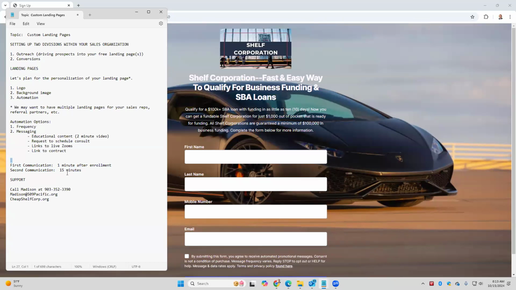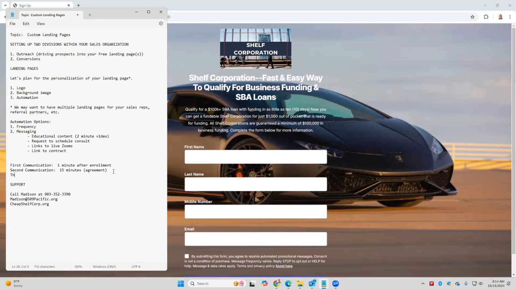So Greg might say, okay, let's wait 15 minutes, and now let's send them the agreement, a link to his DocuSign or Dropbox, however he's doing his e-signature. Because they've come to the landing page, they've got a problem, Greg's got a solution. Each of you have a solution. We've refreshed them, we've educated them on how it works. Now let's go ahead and go for the close.